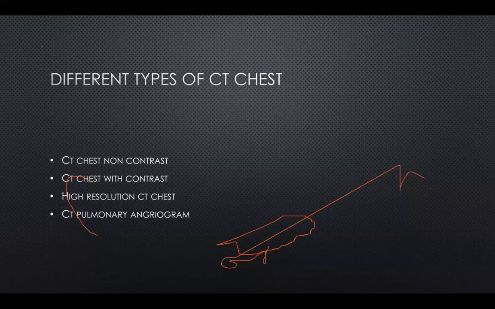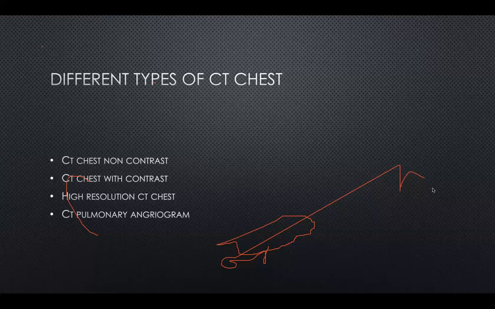You're giving contrast, obviously, within the vasculature. Contrast just basically enhances certain soft tissue against each other. And so you're able to pick up subtle malignancies and any small lymph nodes, anything like that, because they've got contrast. There are obvious reasons that some patients can't have contrast and you'd have to go for a CT non-con, such as if they've got renal failure and their renal function is really bad, then you just wouldn't be able to give them contrast. So you are able to do a non-contrast scan.